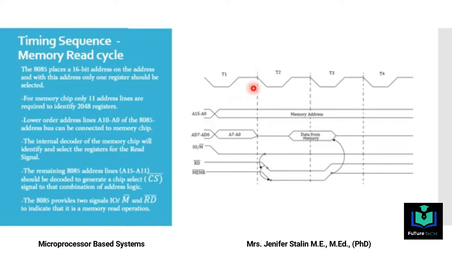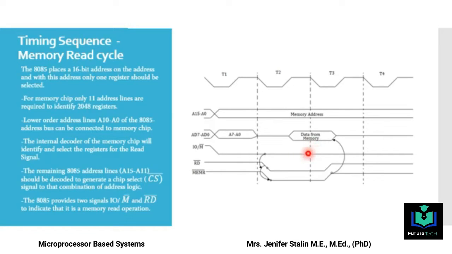You can see we have used 4 time signals, that is T1, T2, T3, T4, and we are using the memory address lines. These are the memory address lines, that is, they are 16-bit address lines. Out of these 16-bit address lines, you can see in the first time sequence T1, the address from A0 to A7 is shared in the bus. When it goes from T2 to T3, you can see the data from memory is being put to the microprocessor. So this is the reading operation, meaning the data is read from the memory.